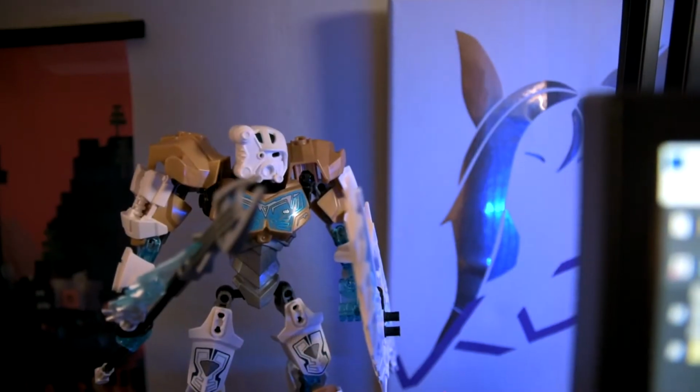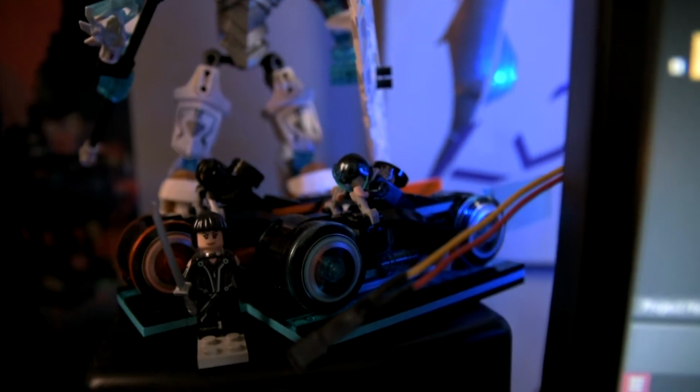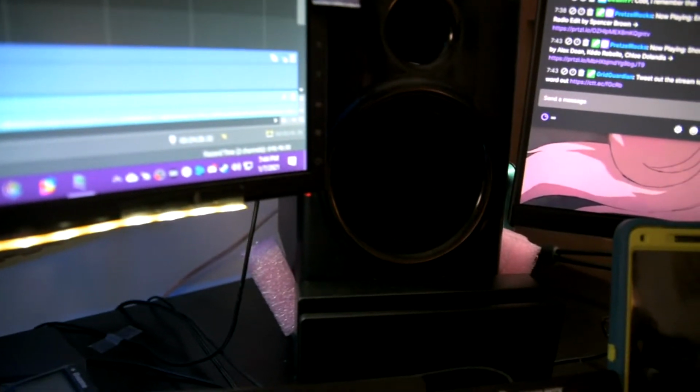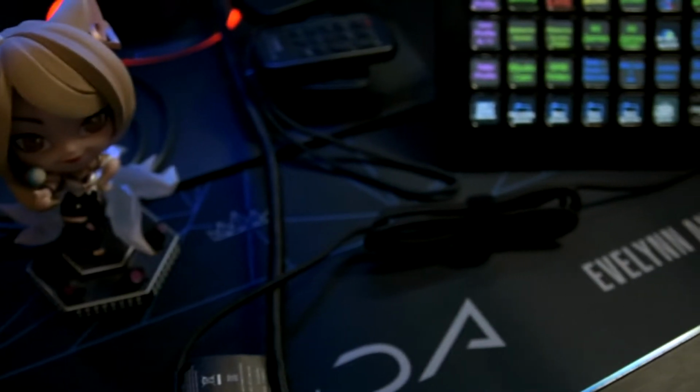And then going down from that, I have a Minecraft poster, which I'm not that attached to. And then I have a Bionicle character, and again, more of a nod to things that inspired me. Tron Legacy. I have the Lego Tron Legacy set sitting on my speakers, which are a pair of M-Audio AV40s, which are used for my monitoring and listening to music in general, and watching YouTube videos and everything. And I have a couple Raspberry Pis that I don't use that often. They're just kind of there. And at the centerpiece of my KDA mouse pad is KDA Ari herself, obviously.